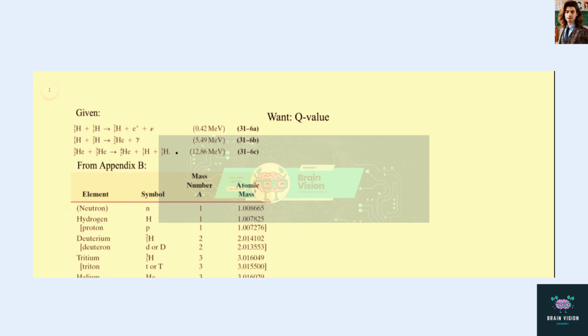And we know that Q, the energy, is associated with delta M, which is the difference of mass between the elements or the items on the right side of the arrow and the mass of the components on the left side of the arrow, multiplied by the speed of light squared, c squared. So for this problem, we're basically budgeting energy, and we can rewrite these reaction equations in terms of Q here. So let's start.